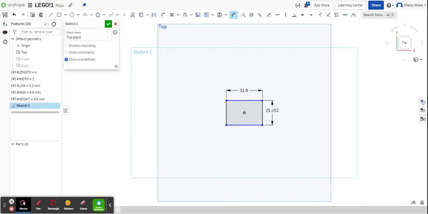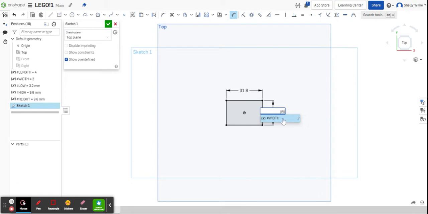Next, I'm going to dimension the vertical line on my rectangle. My equation for this one is going to be width. So I start my parentheses, remember starting at shift 9.